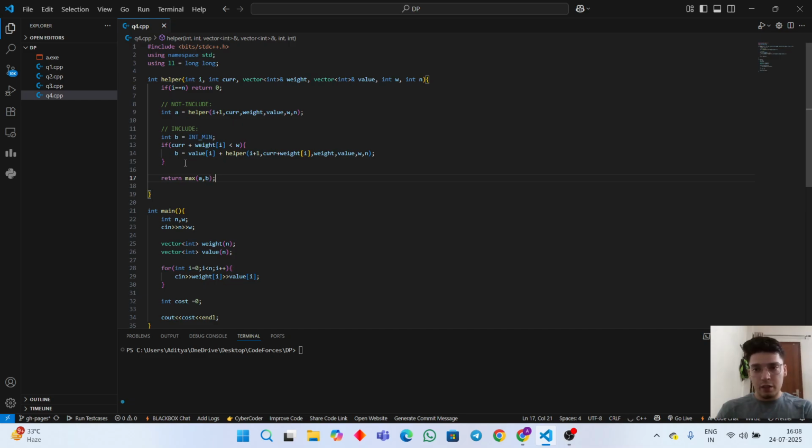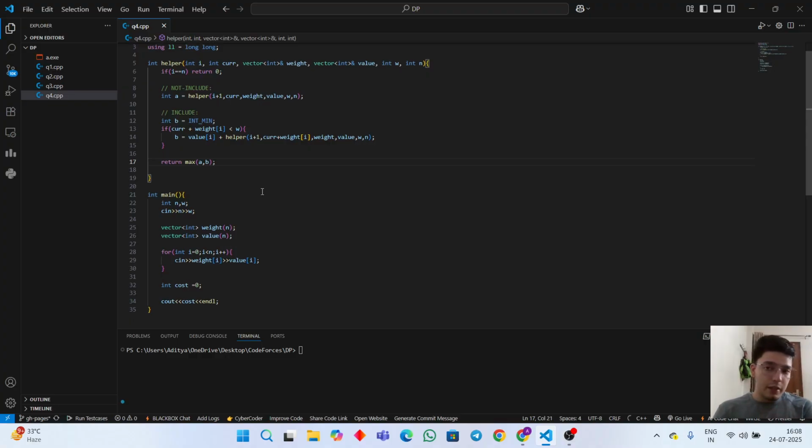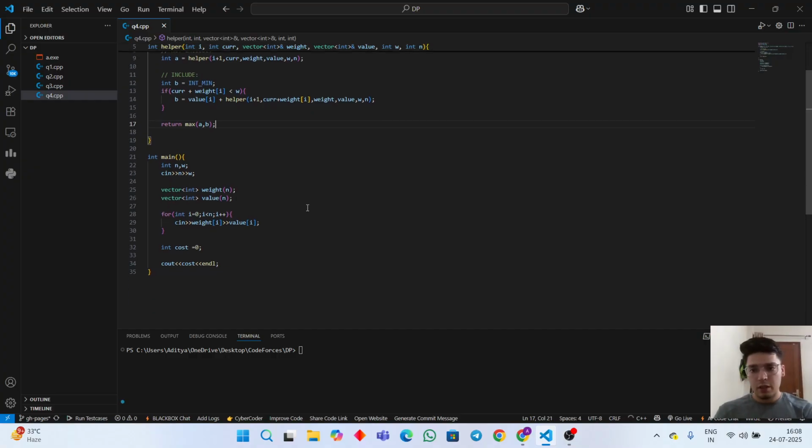It would show us an error. That's why I first defined it outside this if condition. And I have initialized B with the minimum value so that when we choose the maximum between these, it doesn't cause any error or miscalculation.